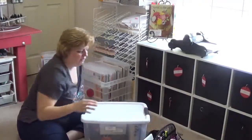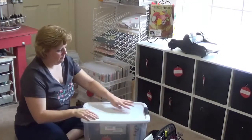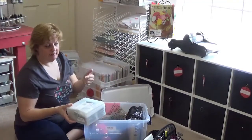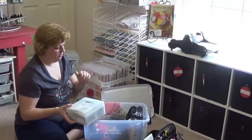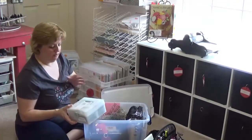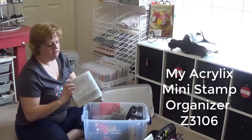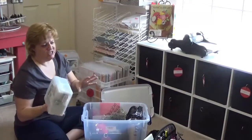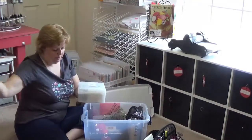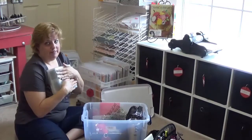This bucket is going to do double duty. Its first duty is to hold all my stitching supplies, and its second duty is to be my footstool. The tables are a little tall, the chairs have to be a little taller, and my feet go to sleep because I'm so short - if I just pop my feet up on this bucket it works great. In this small organizer I have every sparkle, enamel, sequin, itty bitty gem, and enamel dot I still own. It's very compact but I can't live without my sparkles.